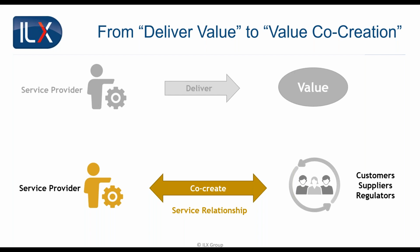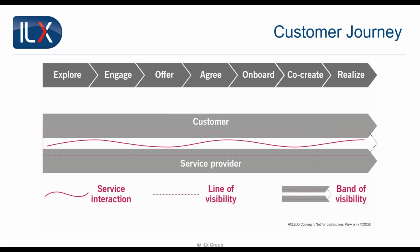Okay, so with that in mind, that's the customer journey that helps us to try and establish, well, where is the value? Now, this customer journey is the main focus of the Drive Stakeholder Value course. You'll see across the top there are 7 activities, which I'll briefly discuss with you in the next slide. Those 7 activities represent the customer journey. That's what we've got to try and understand.